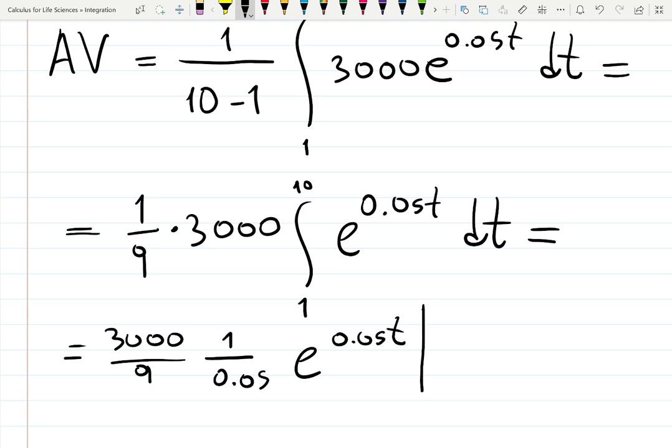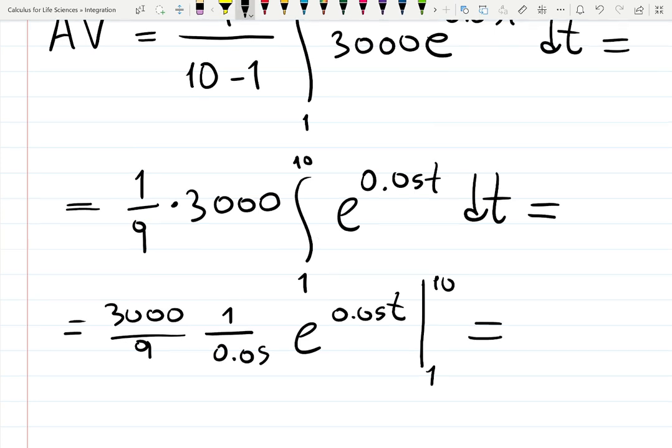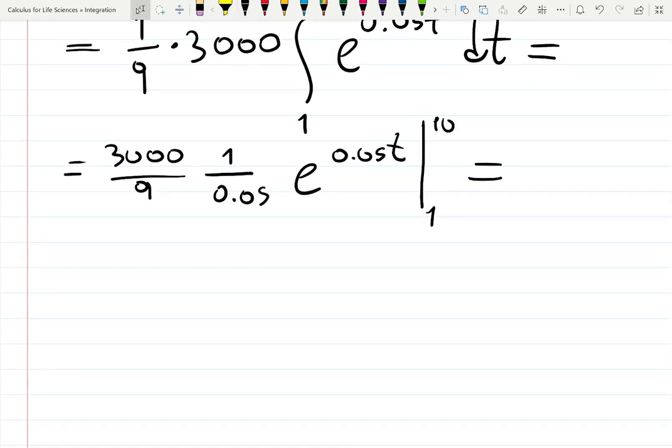The bar, exactly. 1 to 10. Don't forget, it's a definite integral, so there's no plus c. Instead of plus c, you have a bar. So you have either or: plus c when it's an indefinite integral, a bar if it's a definite integral. What happens with 10? You plug it here. Minus what happens with 1? You plug it here. So you will have 3,000 over this, well, we could simplify that, and that gives you 20,000 over 3. Nice.